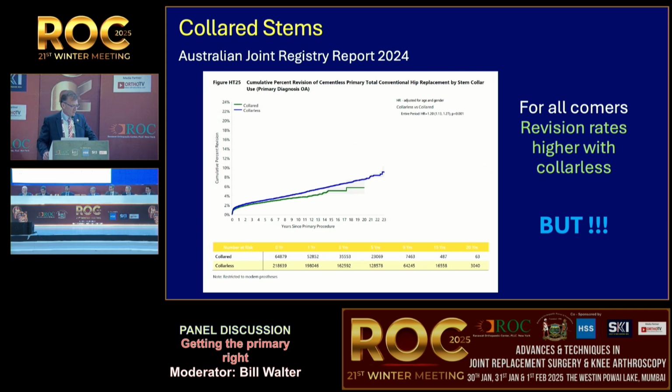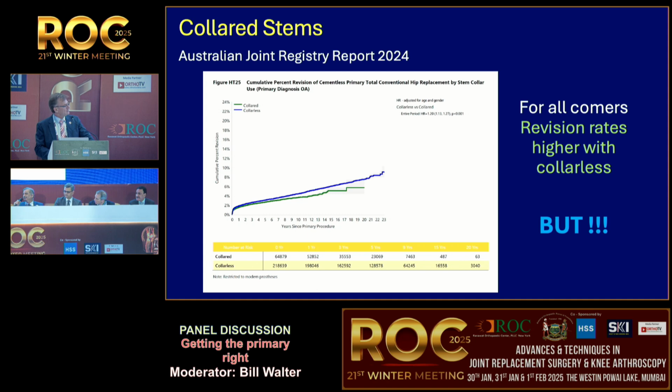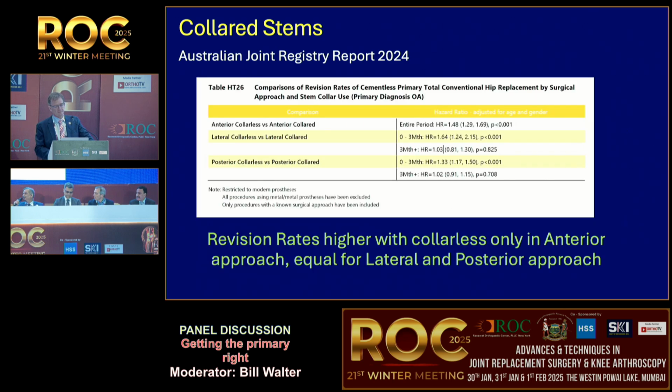So what's the benefits of collared stems? The lower risk of fracture, but I personally believe that the collared stem is really the legacy of the direct anterior approach, because people were undersizing these stems because they were so scared of fracturing in the direct anterior approach. So it has seen a resurgence only after the direct anterior approach. If you are one size down, it will not subside and rotate and cause fractures. So I think there's enough evidence there's reduced risk of fracture with the collared stems.